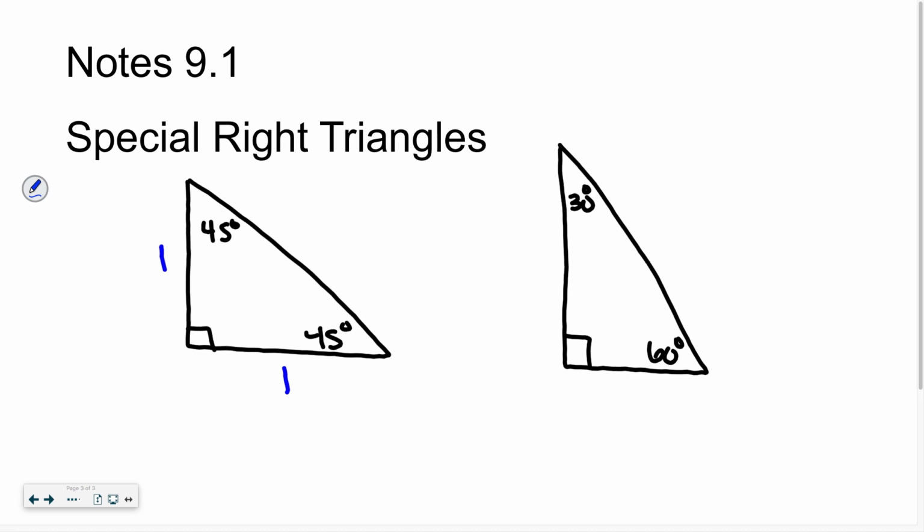But if you do Pythagorean theorem real fast with this, these are the legs, so they're your a squared plus b squared. 1 squared plus 1 squared is 2. And then you have c squared equals 2, square root both sides. The hypotenuse is the square root of 2 times the length of the leg, right? So that's like the ratio, 1 to 1 to square root 2. Okay. The other way you might see a geometry teacher write that is they might say these are x's.